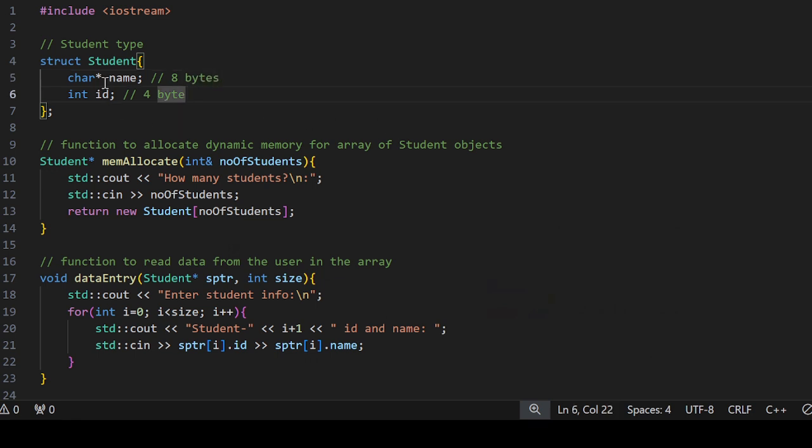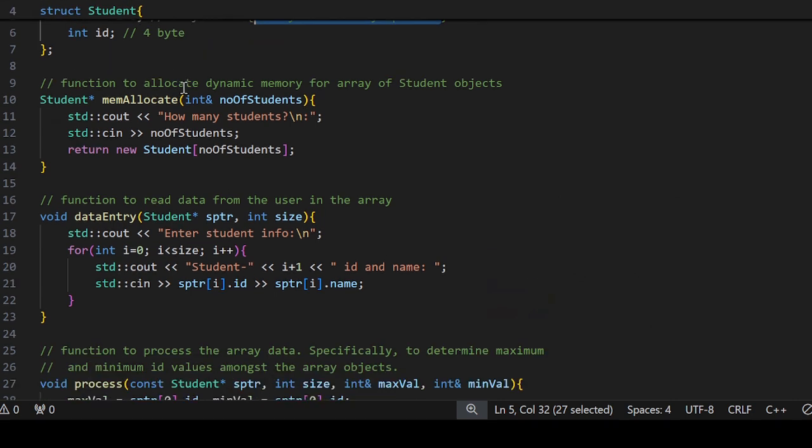That means the object becomes smaller, but this pointer will be pointing to a dynamic memory space, and that space will require the amount of memory needed to store the name.